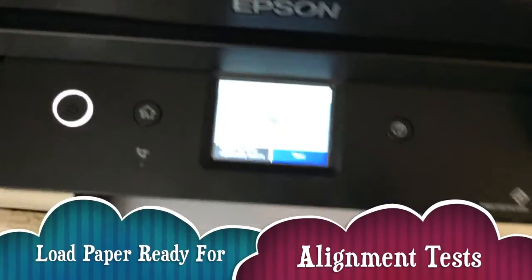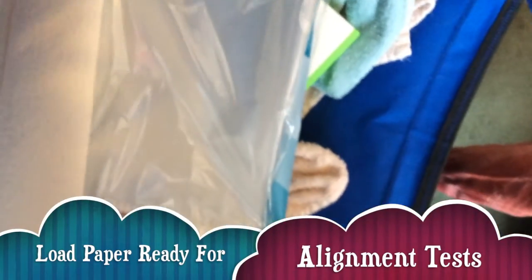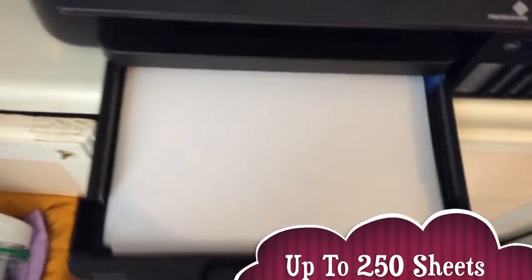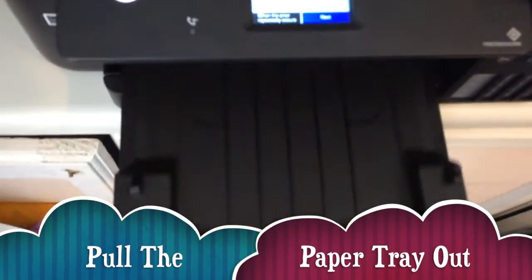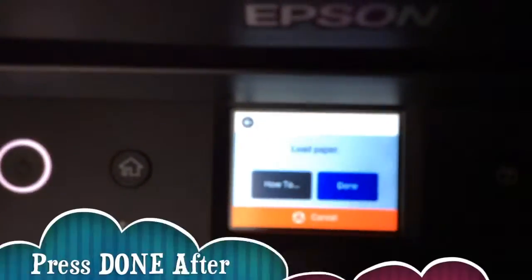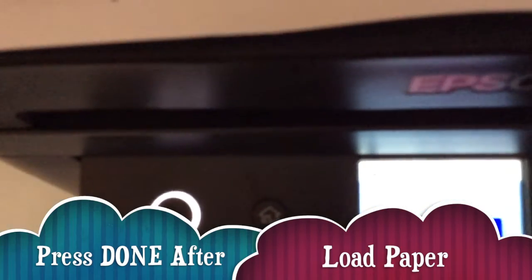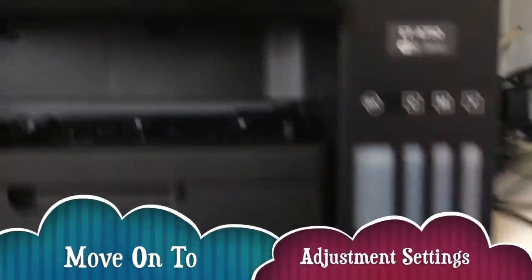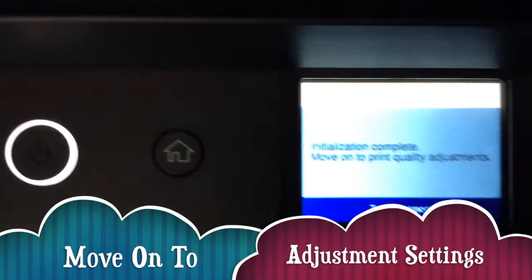This is all about loading paper now. I've got a load of paper here — this is nice quality, really white paper, as you can see. Don't forget to flick through the pages before you put them in. You can put up to 250 sheets in this model. This is the paper cassette — you pull it, and then you need to pull this out in order for the paper to come out.